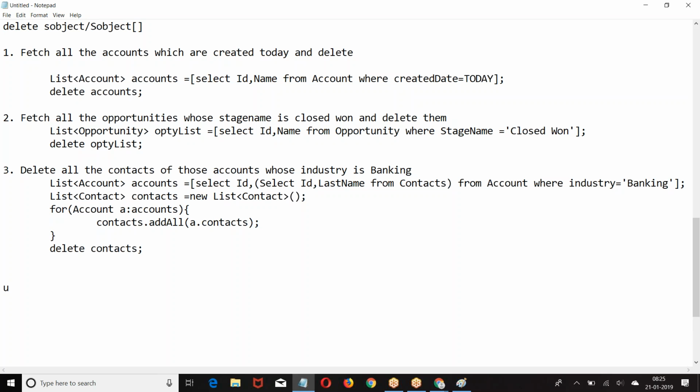Then we have upsert. What is the next concept we have? Upsert. Insert, update, delete. If you want to delete, write a SQL query, get the data, and delete it.